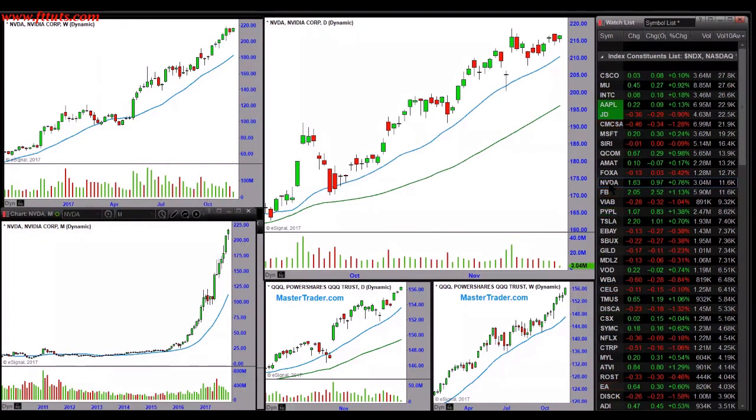NVIDIA, been a giant winner over the last couple of years. And look at that monthly chart, straight up. And look at this consolidation on the monthly, and then the next wide range bar igniting, and again, it just never pulled back on the monthly. That's just institutions falling over themselves to get in.